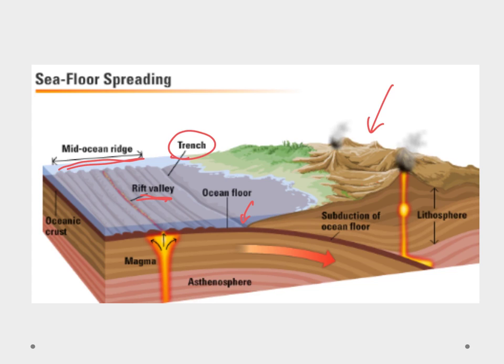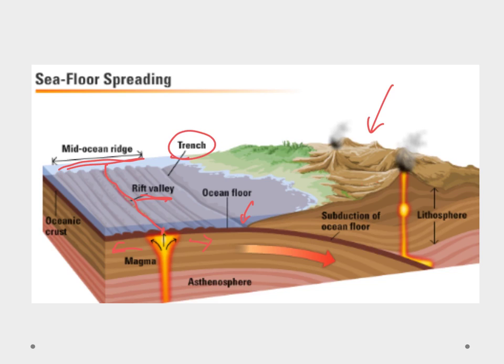And what we noticed is that as these two plates, and we notice a split in the plate here, that's what a rift valley is, and you can see this split over here. As these are moving away from each other, it's creating a gap, and we have magma coming up through that gap, and it's forming new ocean rock.